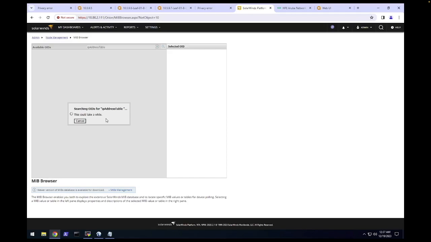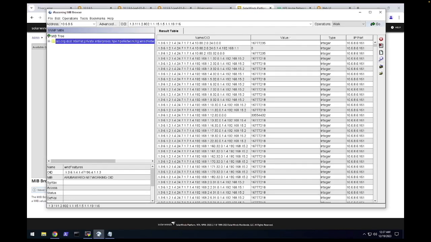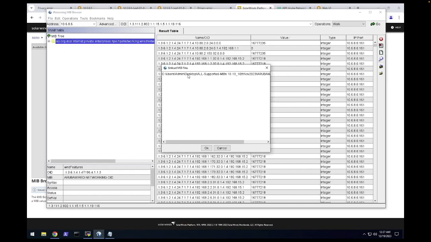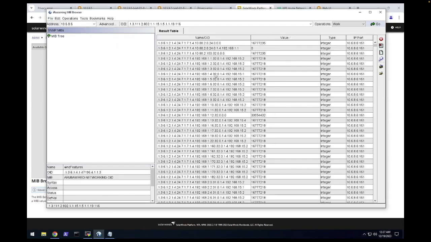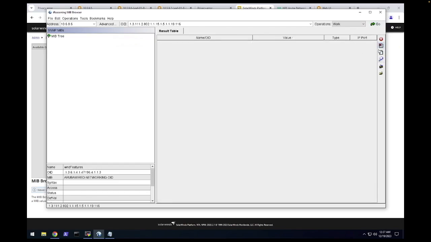You can use that. Also, there are alternate ways I'm going to highlight. While it's taking time, let me show you. There is something called the MIB browser, which is specifically targeted as a MIB browser. You can use this MIB browser also to find the tree. Let me unload the MIB which I already have so that I can start from the beginning for you to understand what I'm trying to show. I just clear the table here.